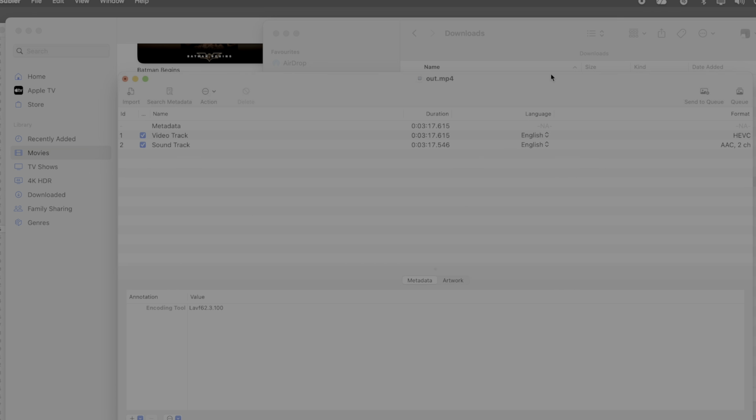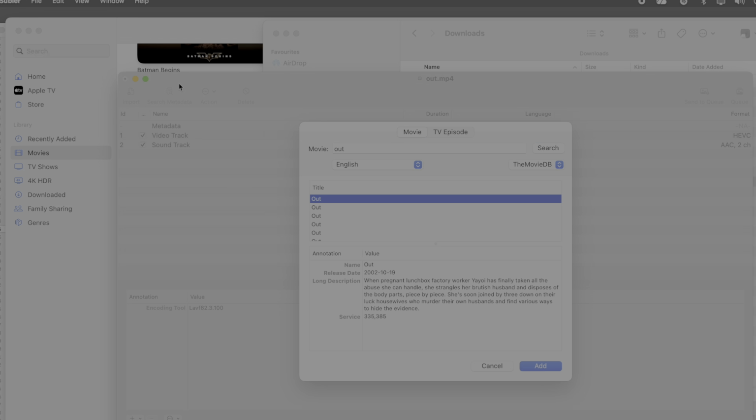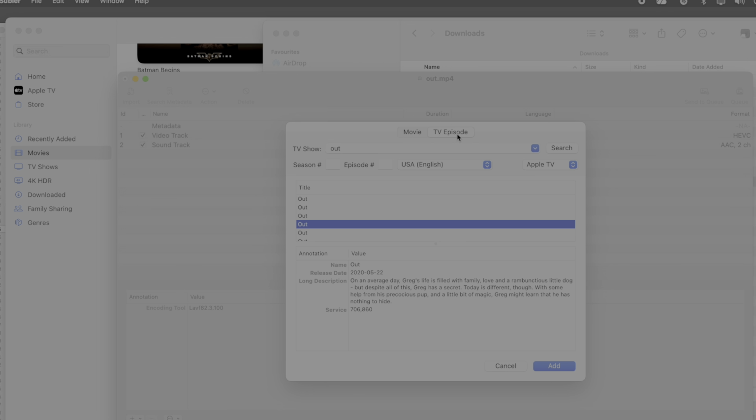And one thing you can do is query or search. No, not this one. Yeah, search. In some older versions, the search button is here, but in this one it's here. So we can pretend this is a movie or TV. What's the difference between movie and TV? A movie is a single video file.